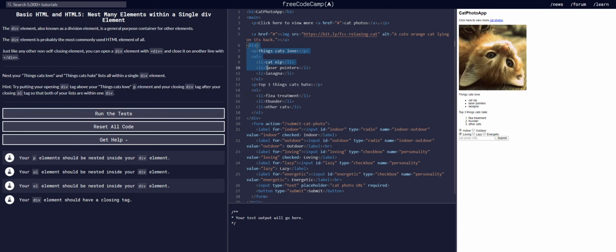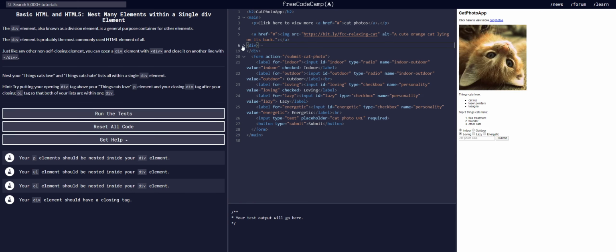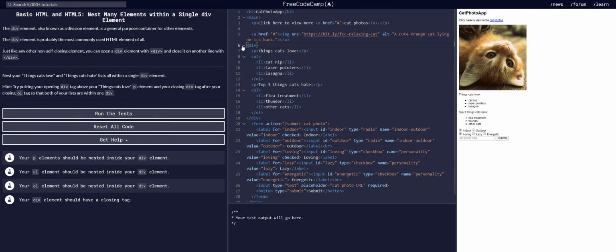It just groups these two together, since these are both, this is how I like to think of it, just so we are properly using a div. Since these are both lists, correct? And they both are talking about cats. It's not a section, it's nothing like that. It's just a group of little things on this page that's different from a form, that's different from our little header that we have over here.